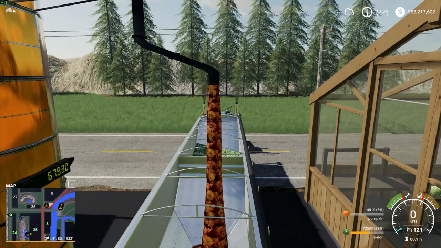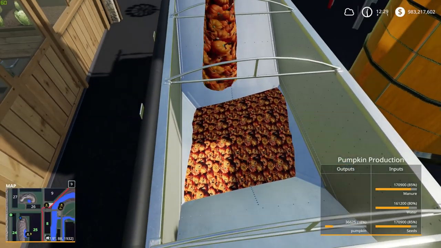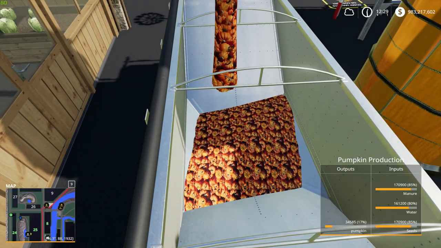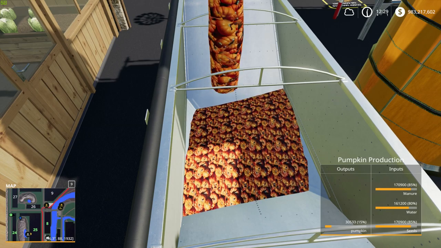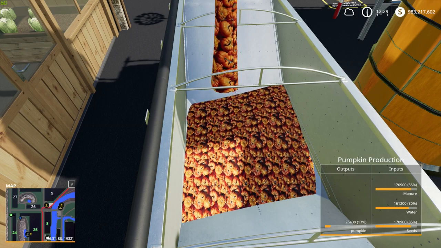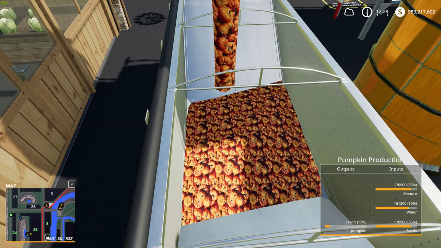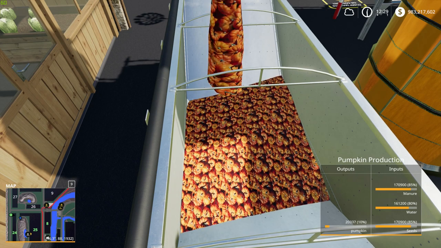Pumpkins. Pumpkins and watermelon. I love it. What a nice yield you get out of that. And look, there's still 85%, 80%, everything else left. Looks like you're going to run out of water first. That's an easy resource to come by.